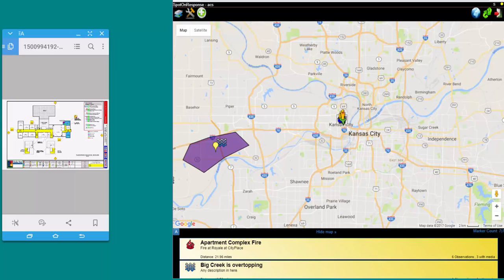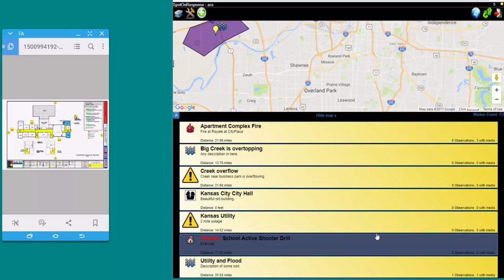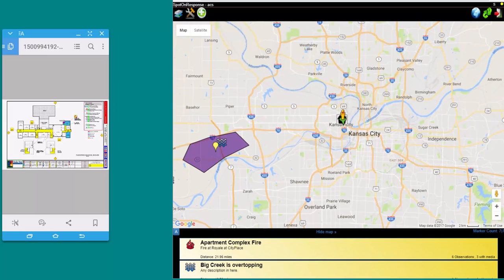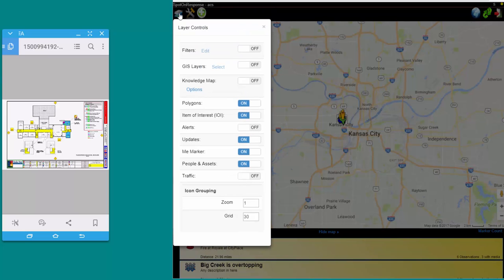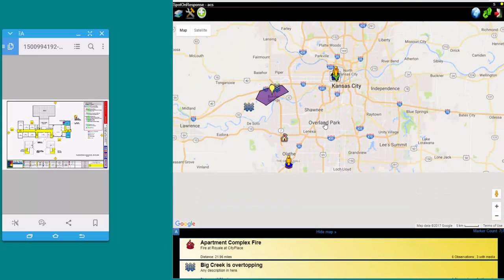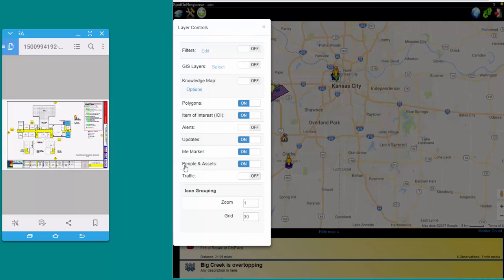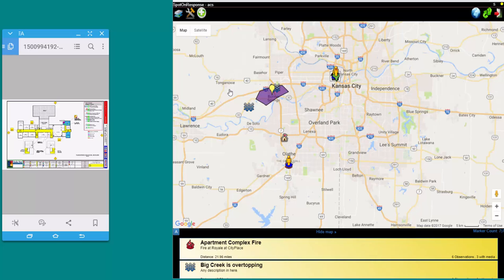And now let me go back to Carolyn's question a minute ago, because we're finished with this active shooter drill up there. That's what this up here in the map layers does, this helps me structure what I see on the map. For example, if I don't want to see where people are, I've got a choice up here, my people and assets. Turn it off and that person disappeared. Click it and they show back up again at the next cycle. There we go.